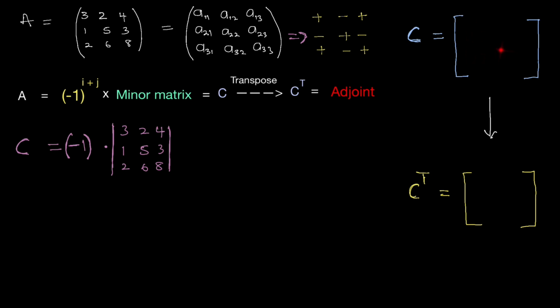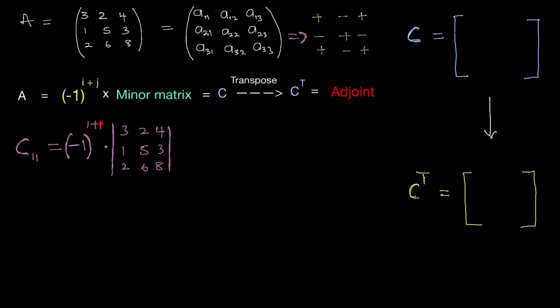And this is where we're going to populate the values for the cofactor of matrix A, and here we're going to form the transpose of the cofactor of matrix A, which is the adjoint of matrix A. This is what we're going to use to find the cofactor, so let's start with the cofactor of element 1,1, which is element A1. So we do C11, and that would be (-1) to the power 1 plus 1.